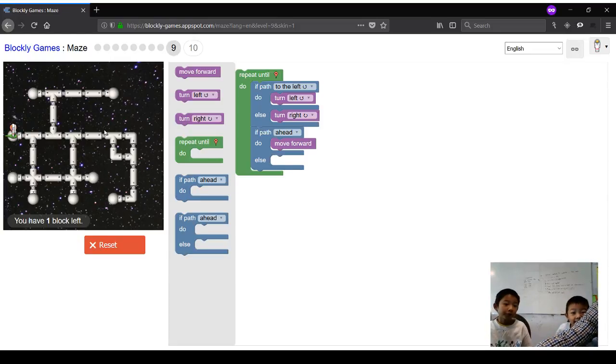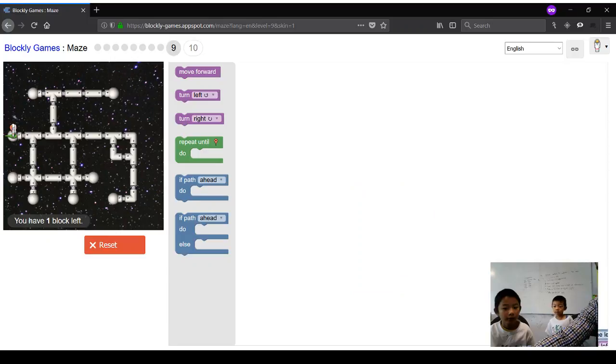Is there ever a time when we can go forward, but we don't want to go forward? The answer is no. If you look at all of these points, we should go forward when we can. And whenever we can't go forward, then we need to turn. But going forward is the most important thing.